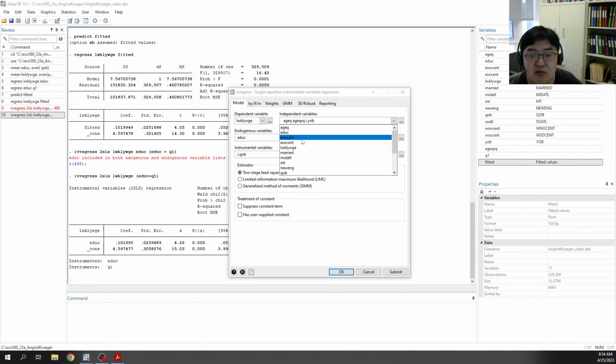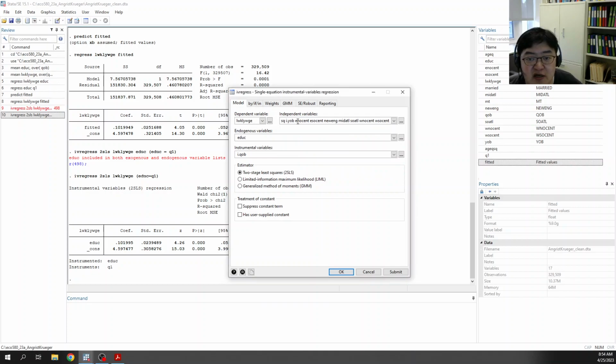I'm going to include these region dummies, which means regions like North Central, South Central, New England, Mid Atlantic, South Atlantic, West North, West South, and so on.